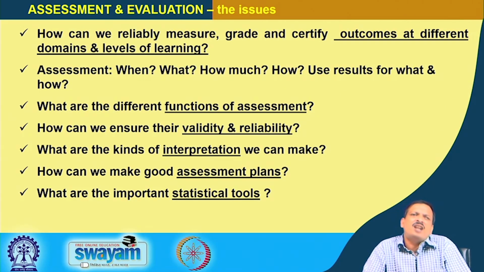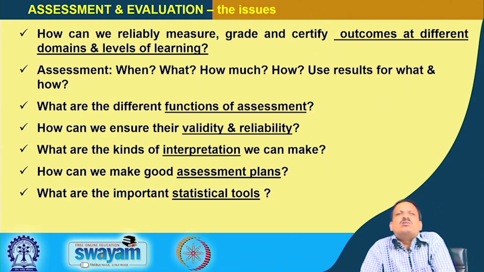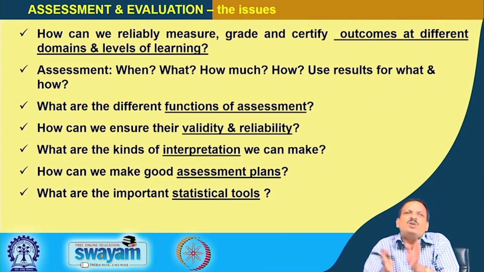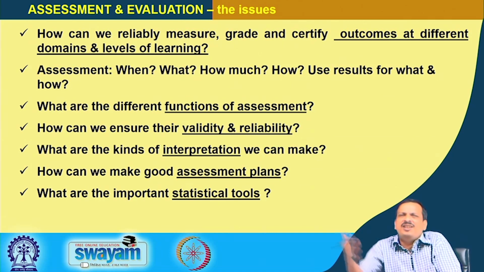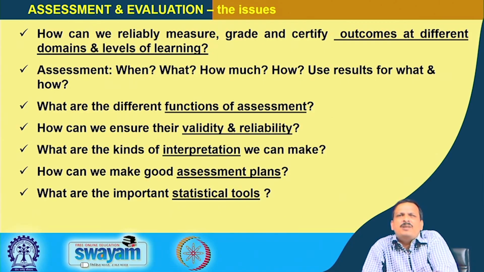Then there are some important statistical tools, or some statistics that have to be calculated. Sometimes we say, oh, this question is very easy, oh, this question is very difficult. Why is this question very easy? On what basis did you say that? This question is very difficult. On what basis have you said that?